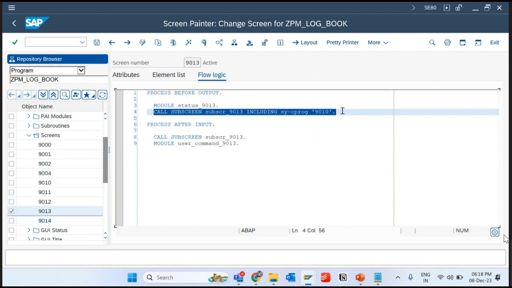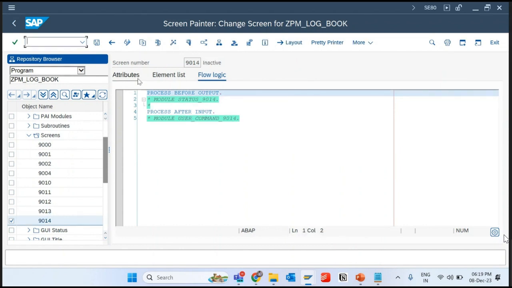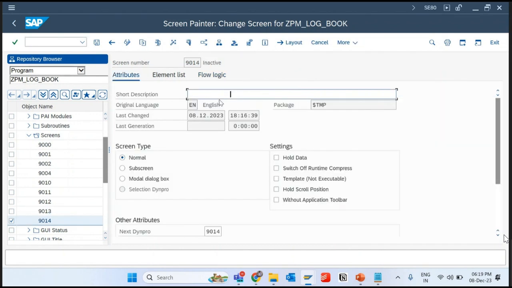Okay, so I'm designing the screen only one time, and I'm using it in multiple ways. Now I want the same thing in the change, and I can do that. Again, include the same thing. Is it clear now? Yes, sir. Okay. So same thing for 9014, I created an initial screen for change.